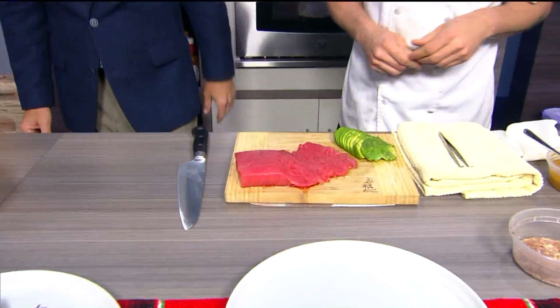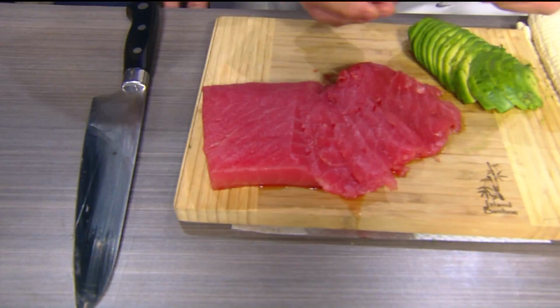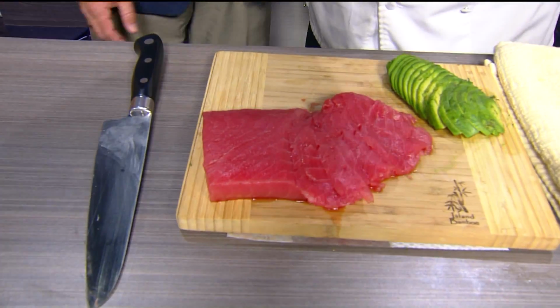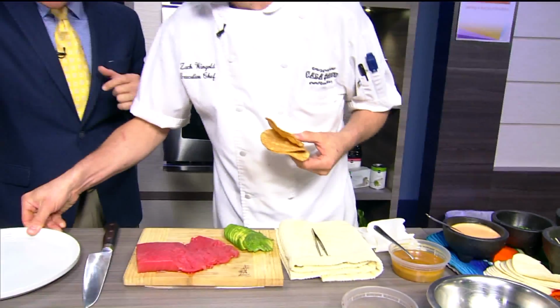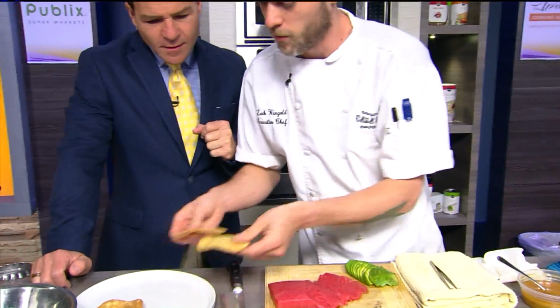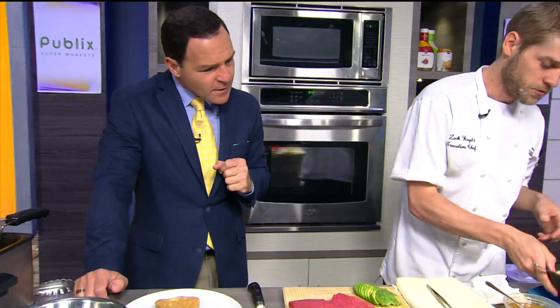Right. Let's get this started. So what I've done is slice it very thin against the grain. That way it doesn't pull off and it's not stringy when you're eating it. That's how you do that, huh? Yep. With any type of meat you want to slice it against the grain, and that way it's a little bit easier to eat.